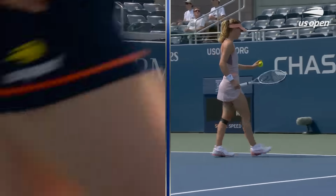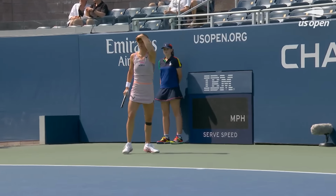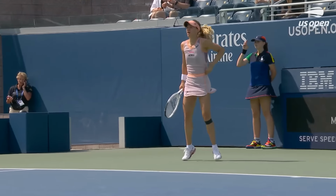The final major of the season is upon us. We're back at the USTA Billie Jean King National Tennis Center. A warm welcome on a beautifully sunny day. Not too much breeze in the air, so this one is going to get heated. Let's hope so, just on the tennis court. It's Katrina Adams and Candy Reid in the commentary box. They're playing for a place in round 2 of the US Open. Viktorija Golubic versus Paula Badosa. Spaniard won the toss and elected to serve first, so that's how we'll begin.